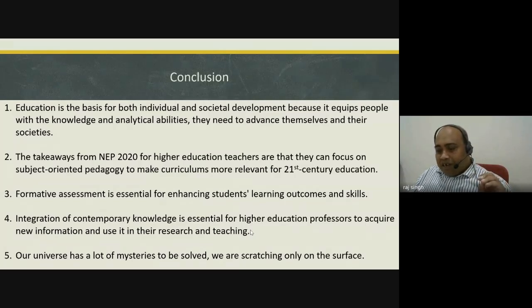Formative assessment, I talked about, very important. We should leave the summative assessment and adopt the formative assessment. It will enhance the learning outcome. And recent knowledge integration, very important. And I also told about the mysteries of the universe and this year's Nobel Prize. With this I will stop my talk, and now the talk is open for questions. You can ask any question freely.